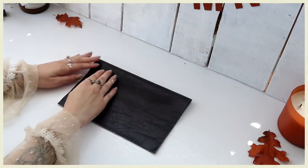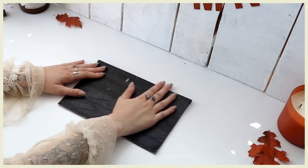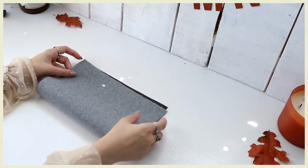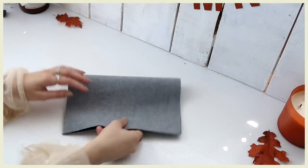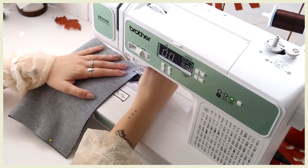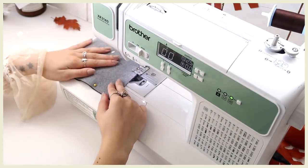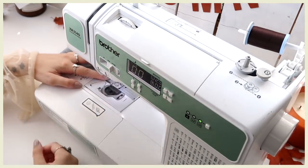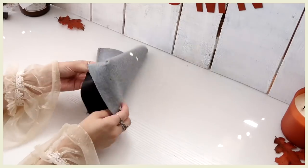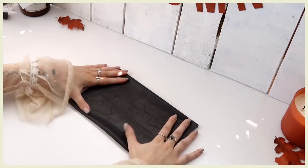And then I'm just going to cut that out as well. Now, if you are not going to be sewing this with a sewing machine, then at this point I would recommend gluing that material down so that you have a nice flat rectangle. But since I'm going to be sewing this with a sewing machine, I'm going to flip it inside out and just sew that bottom part closed. I'm going to sew as close to the edge as I can. So once that's done, I'm just going to flip it right side out and then leave it as is for now and get to work on the other parts of the journal.